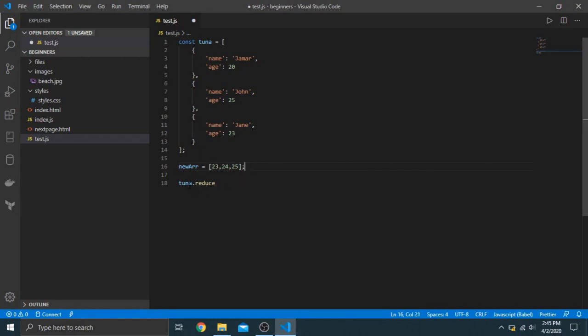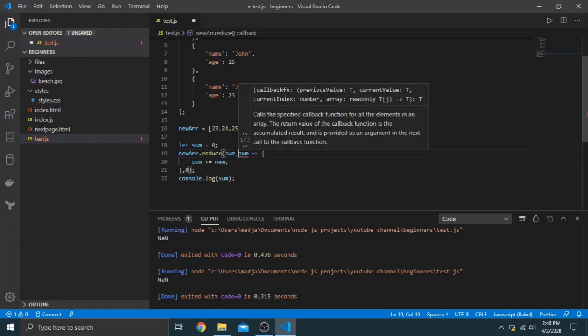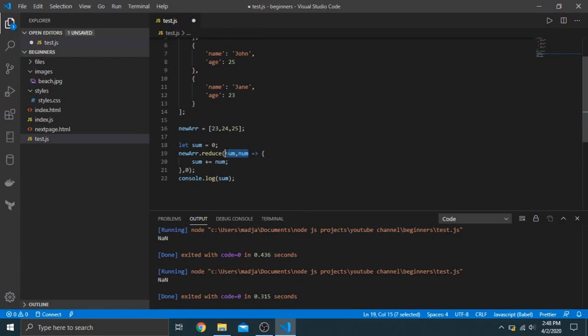Basically, I can do new array dot reduce, and I want to reduce each number. Actually, I forgot, it's the accumulator plus the current value. So sum should be here, and then number should be the current value that we're passing in there. We want that in parentheses, and sum will be plus equal to the number. We want to actually set this to something because we want to return it, so new number is equal to that. Then I want to get rid of this here. I haven't used reduce really, so I want to do new number when it's all done. The initial value is 0, which is why I started there.